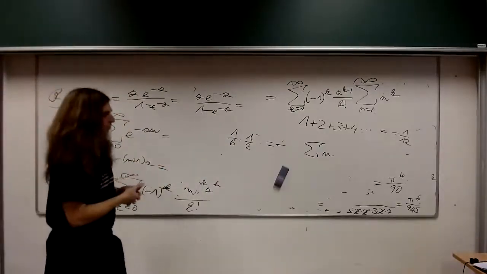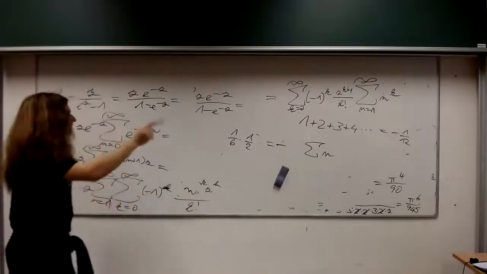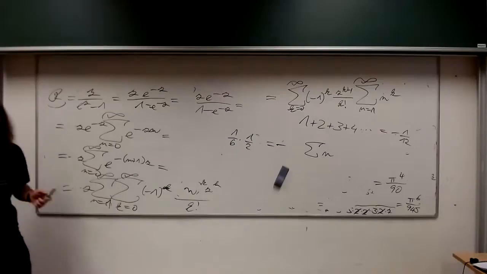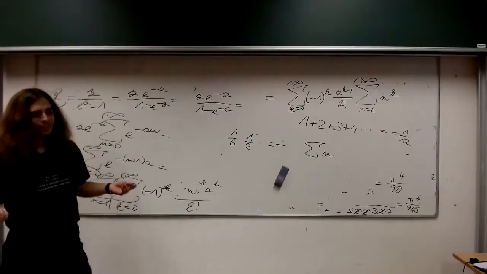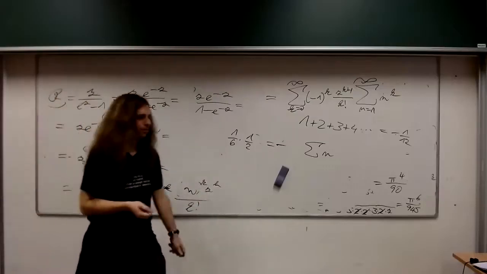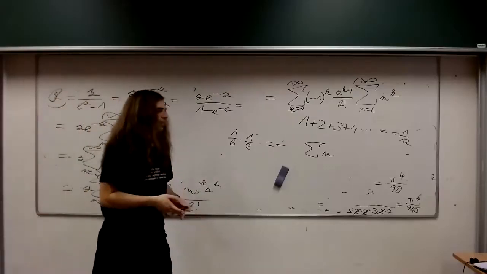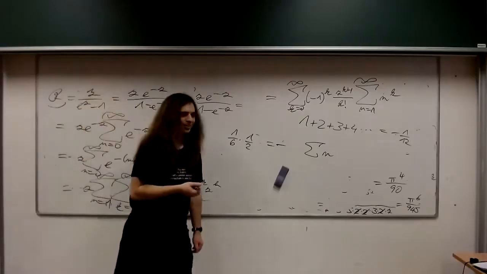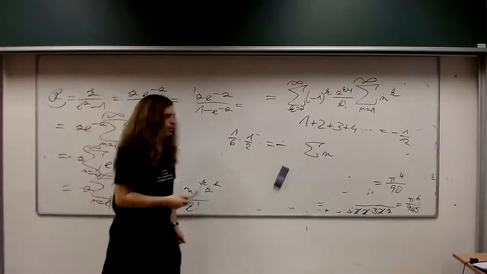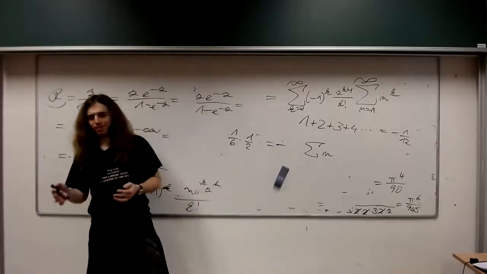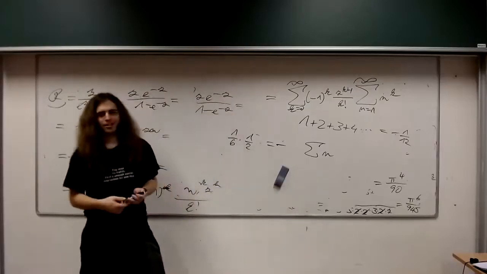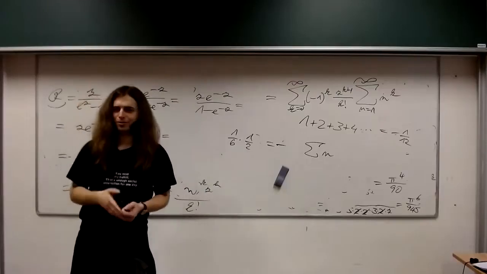And of course, this was a joke, right? This just came to be because the series manipulations were very fishy, and the series actually diverged. And so we got that the sum of all natural numbers was minus 1 over 12. But of course, even if this is a joke, it has something real under the hood. And that's the connection between the Bernoulli numbers and the zeta function. As you can see, what we did before was just evaluating the zeta function in some very specific points.